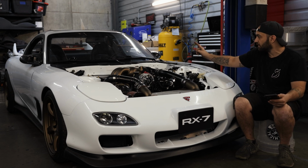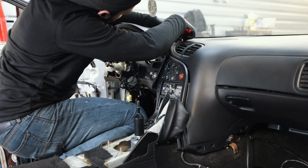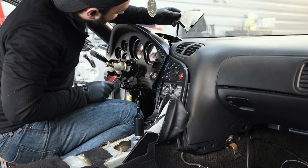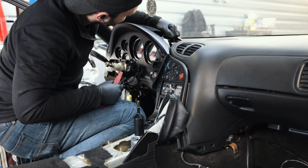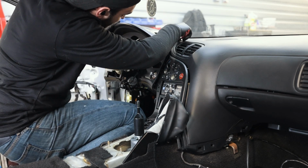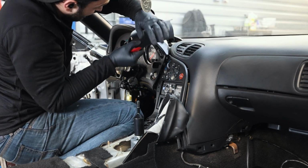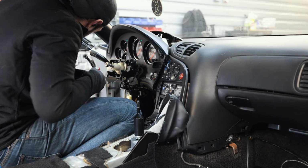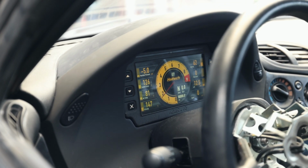Now the biggest cost I think for the interior was actually that gauge cluster hood. While we now have a Haltech IC7 display in there, I still needed the hood, and my dummy self, when I took it apart the first time, I didn't realize that you pull out and not up on that hood, and I of course shattered it, as most of the old 90s cars do. They break interior panels. So that was about $700 to replace that piece.